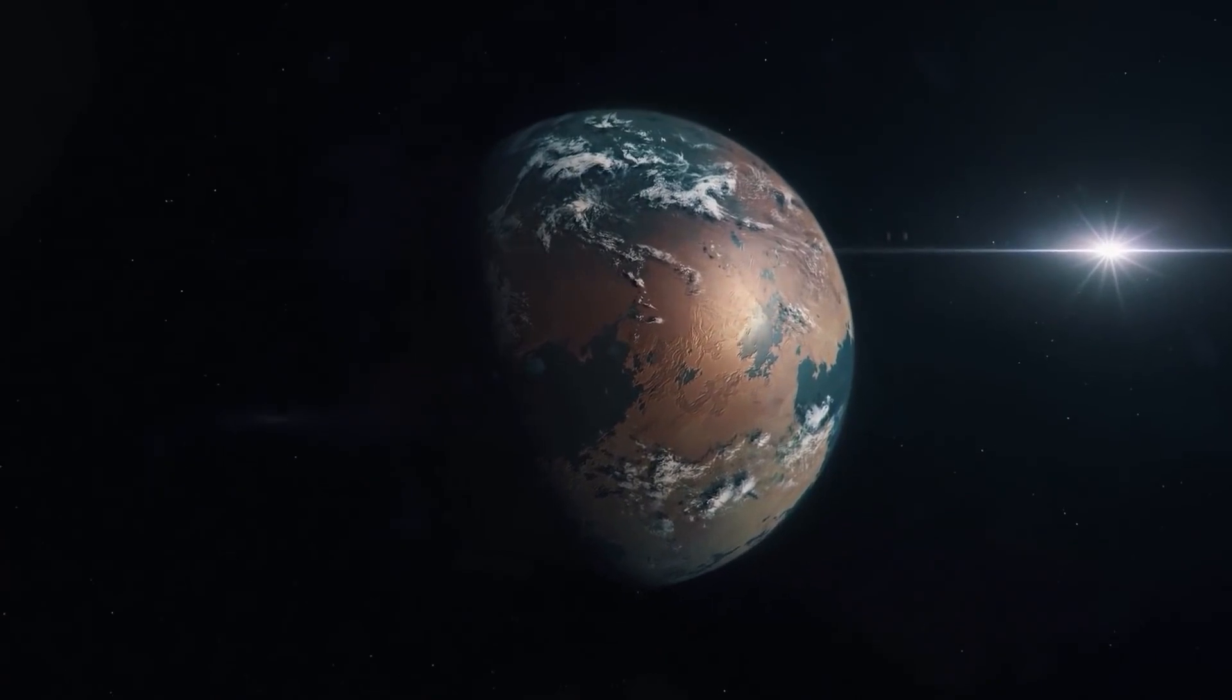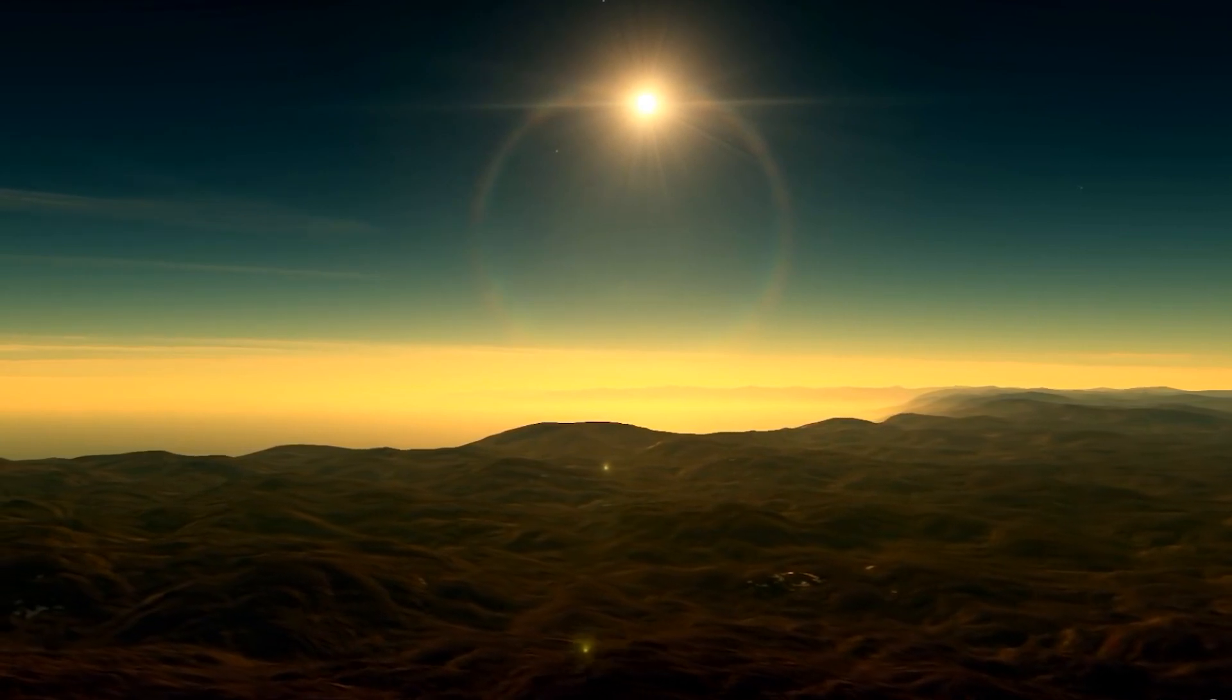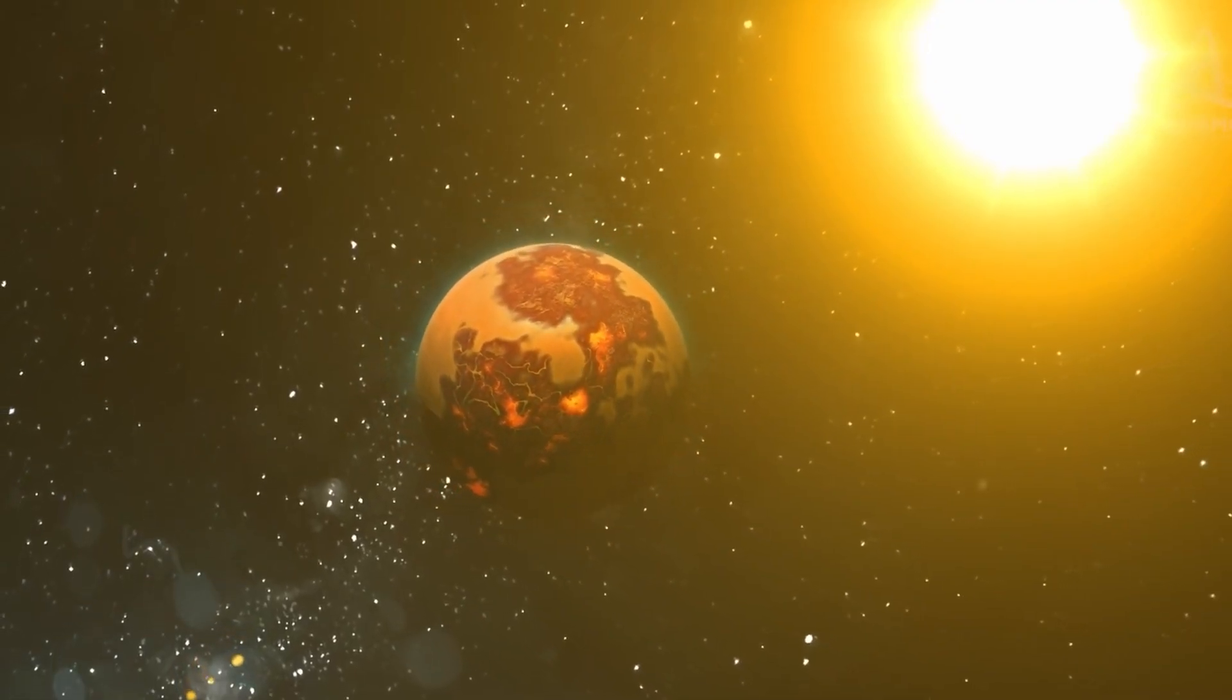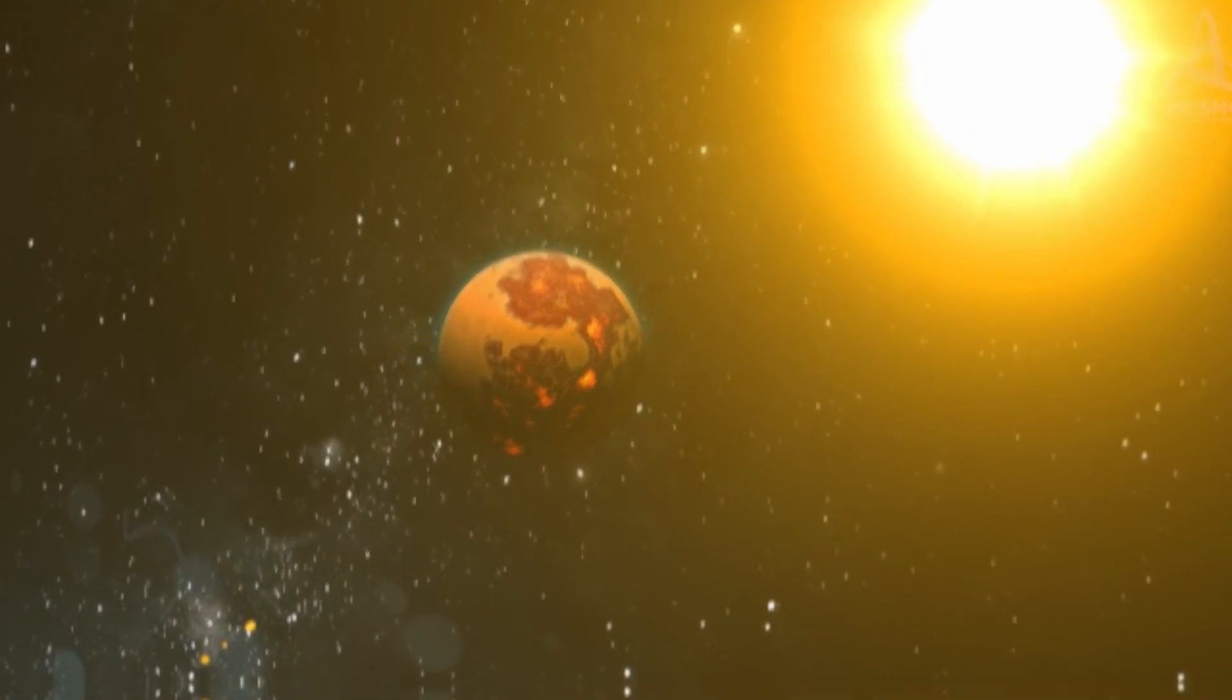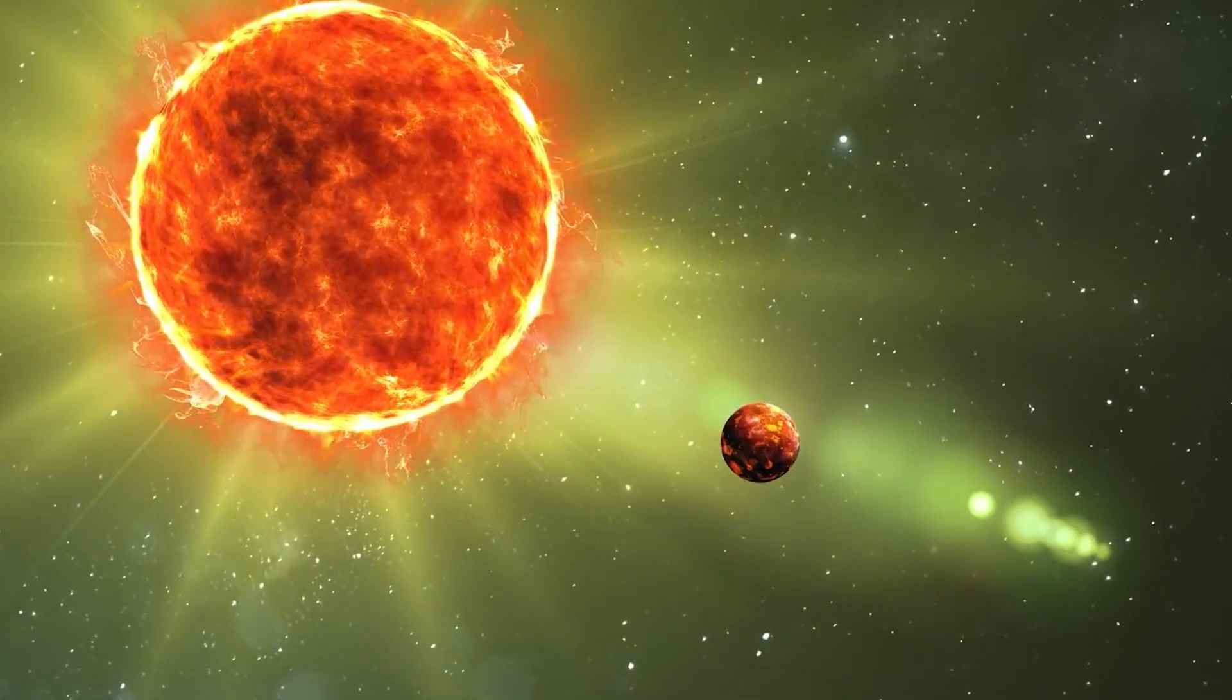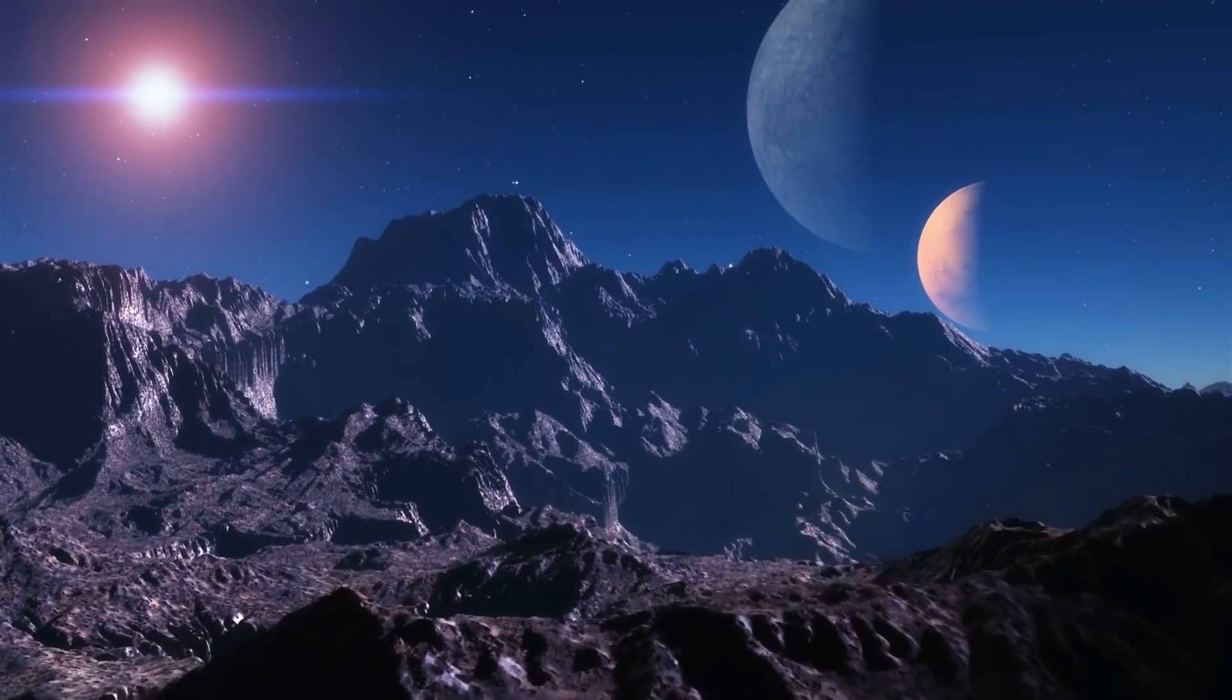Right now, there is no way we can calculate an exoplanet's landmass area, but there are ways we can determine if a planet is close to what we are looking for by studying factors like the star type and the planet radius. Of the 24 planets we have identified, 9 were orbiting around a K-star, 16 fell into the correct age range, and 5 were in the right temperature range.